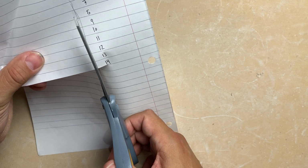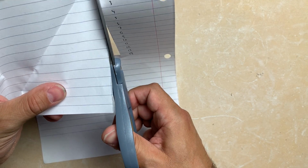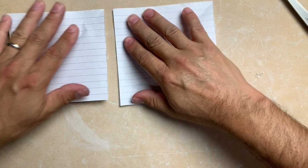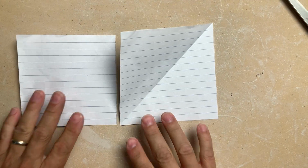Now, this might be a little bit too small, but that's okay. It's not a big deal. We could adjust as we go, okay? So there we go. Now I have my 2 templates, all right? And you'll notice that one is definitely smaller than the other, and that's important, okay?